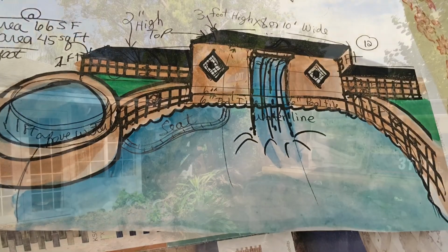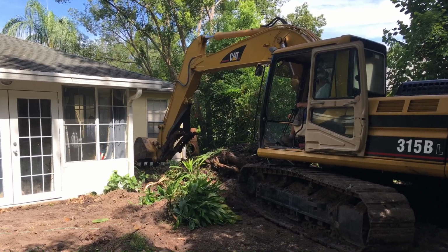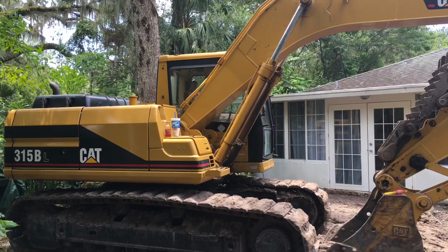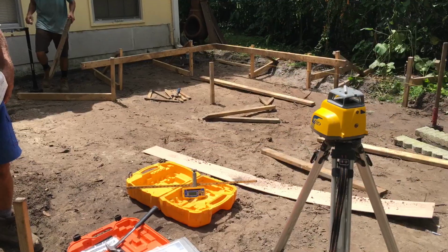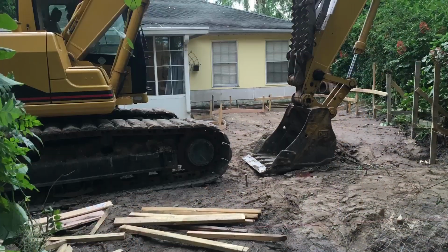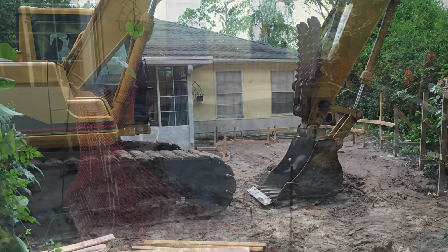And then after planning was approved, we started the dig. This is the first day, removing the bushes and then actually the tree stump. And then the guys came back the next day and started plotting out the pool with wood, and they actually started the dig on day 2.